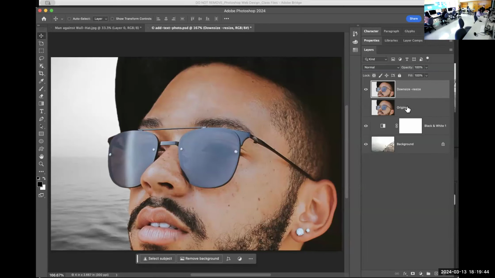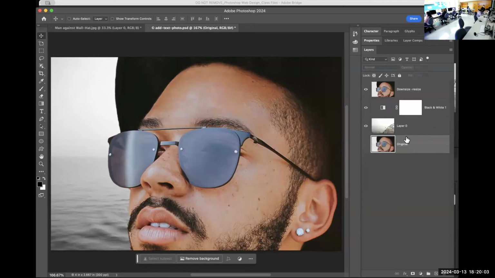Okay. Now, this is not to confuse you. This is just to explain. Sometimes when I want to keep something that I don't want to deal with anymore, I might put it under that main layer. So I would unlock this, grab this original and drag it to the bottom. So it's kind of hidden, it's gone and I don't have to worry about it for now. It's like, this is my beginning and then I go there. This might be confusing to some people, but it also might be confusing to have two of them there. So whatever's better for you.